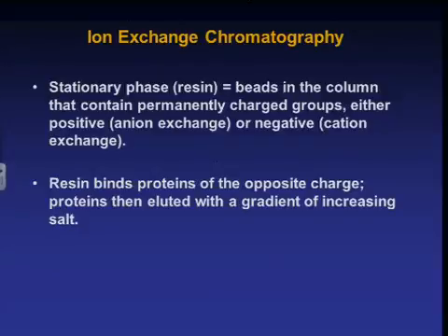Positively charged proteins. The positive charged proteins are not going to interact with that resin, so they're going to come flying through. So now everybody else who's there, and in this hopefully we're saying our protein is one of them, is there on the column. If we keep running the same buffer through, for the most part, they're all going to stick there. So now what we do is we take a gradient of increasing salt. So salt is used to elute proteins off of ion exchange.